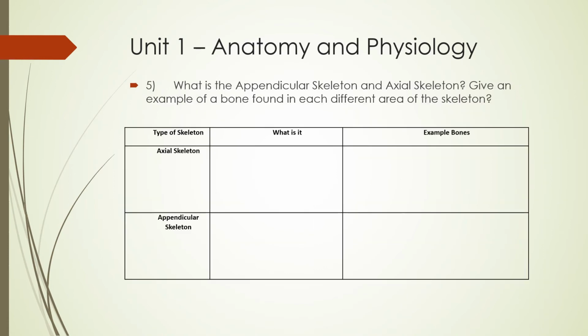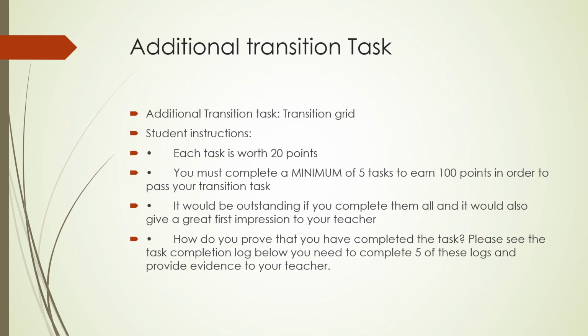Question 5, what is the appendicular skeleton and the axial skeleton? Give an example of a bone found in each different area. So all this is basically, the skeleton is split into 2 parts. It either comes under the axial or the appendicular, and then you need to come up with an example, a couple of bones for each one. An image might be good, if you want to get an image where it highlights the different bones or different areas in a certain colour, that would be really good, and again will support you in year 12.